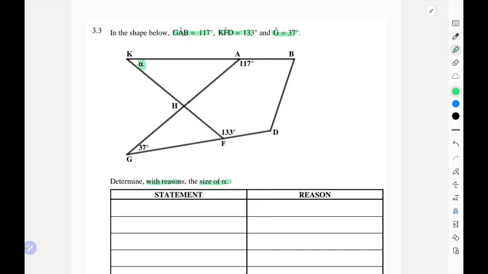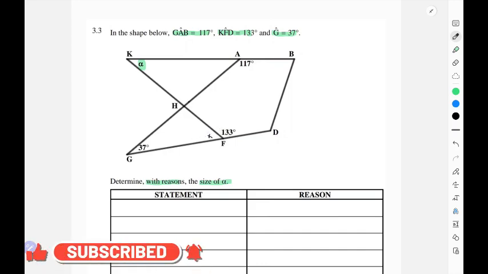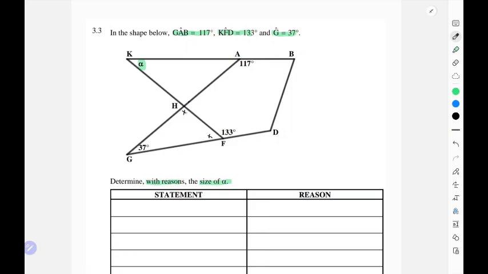If you pay close attention to the sketch, there's a number of angles that we can find. We can find angle HFG by virtue of angles on a straight line. Then we can find angle GHF, interior angles of a triangle. We can find this angle, vertically opposite angles. And then we can find this angle, angles on a straight line. And once we have these two angles here, we can find alpha by sum of interior angles of a triangle. So let's take that approach, but let's do it step by step.